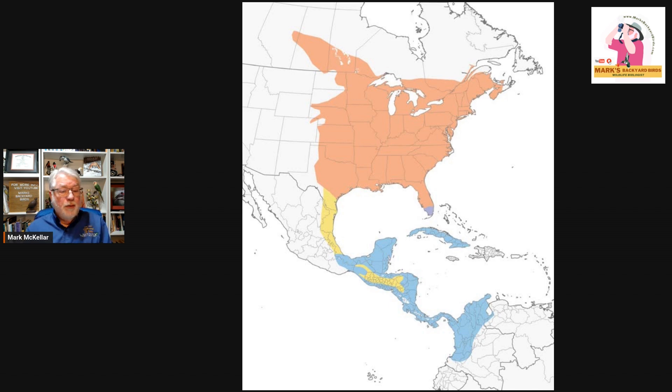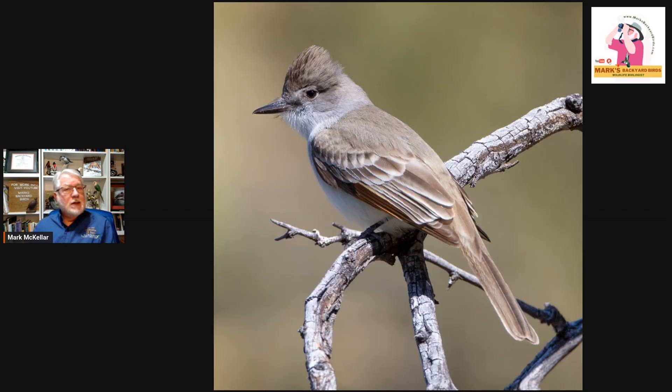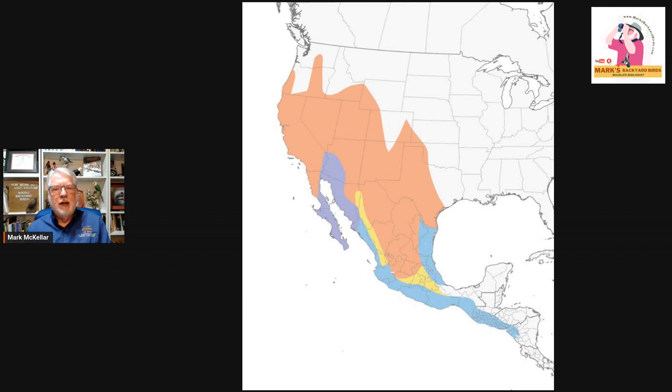For those of you out west, don't worry — you have a western counterpart called the Ash-throated Flycatcher, a bird of very dry country that's very similar in many ways and also a cavity nester. You can put up nest boxes for them too. They don't have the bright lemon belly — the ash color is key — but they have that raised crest similar to the Great Crested. They are a bird of the western U.S., especially the southwestern U.S., with some living year-round in Arizona and New Mexico.